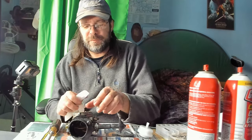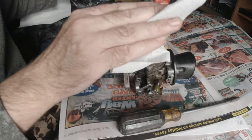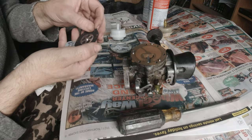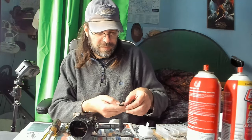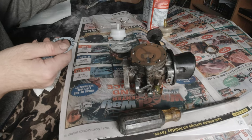What I like to do is flip the components as you take them off, flip them over, so that when you put them back together, you can just flip it right back so it's sitting correctly. Okay. My new gaskets, I need to get the correct ones. This is the new O-ring to replace that. And I don't think I have a screen. These are for the exhaust. This is for the carburetor, never mind.